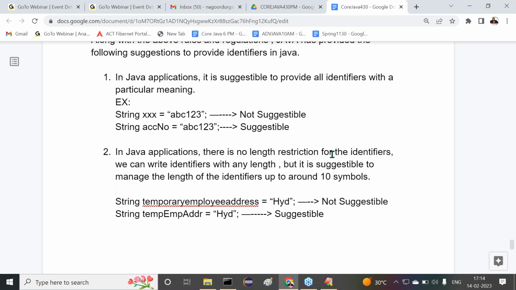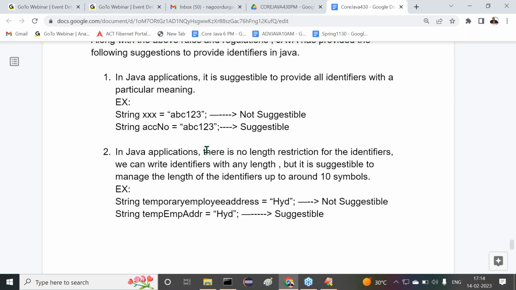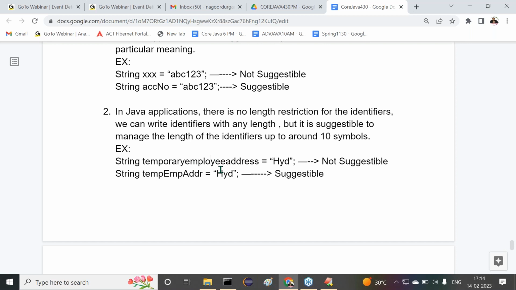Observe carefully. String temporaryEmployeeAddress identifier is not suggestible, but tempEmpAddr is suggestible. This is suggestion number 2.